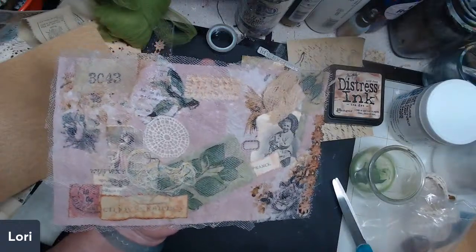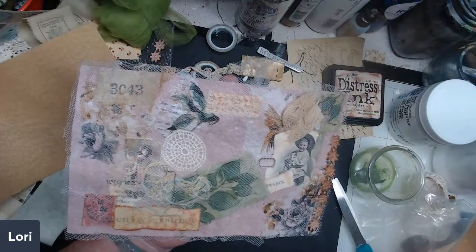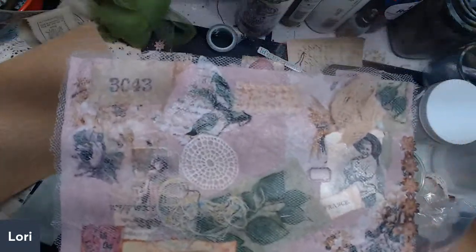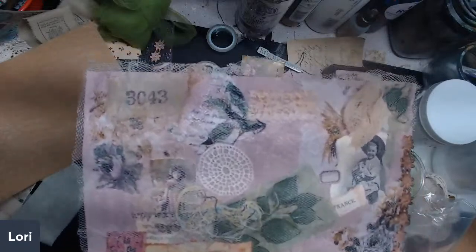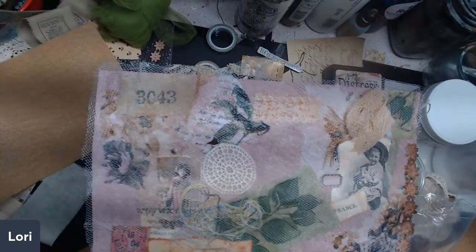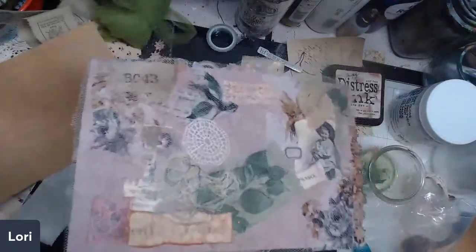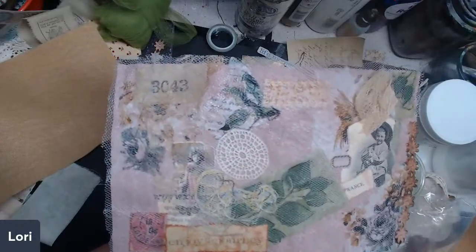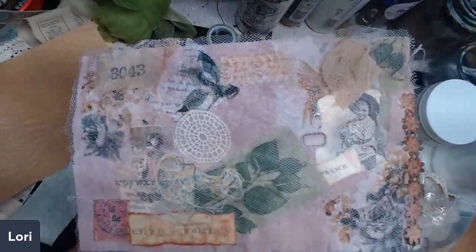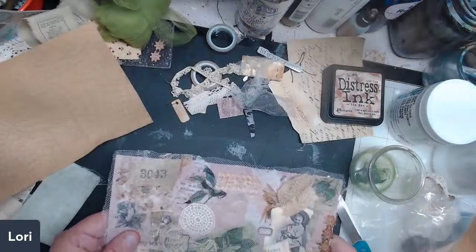All right, so I'm wondering if it would make it worse or make it better if I took a little bit of, can't think of the word, gesso, and scraped it here and there. What do you think? Do you think it would clog up my netting? Do you think it would help it look better? Because I want to do all that before I stitch it, because I want my black stitches to really stand out.